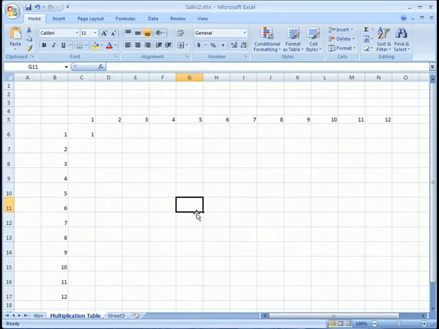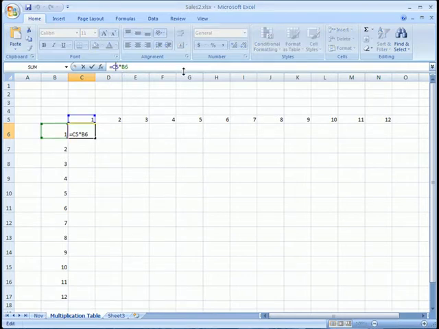Okay. What I need to do is tell Excel that I always want to reference row 5 in my formula, at least for the first number, and then I always want to reference column B for my second number. And I do that with absolute referencing. So let's change this formula very, very simply. To tell Excel that you want a reference to be absolute, you put a $ in front of it. So this is actually saying that C is a relative reference, so it can change. 5, though, is an absolute reference, so it's always going to address row 5.